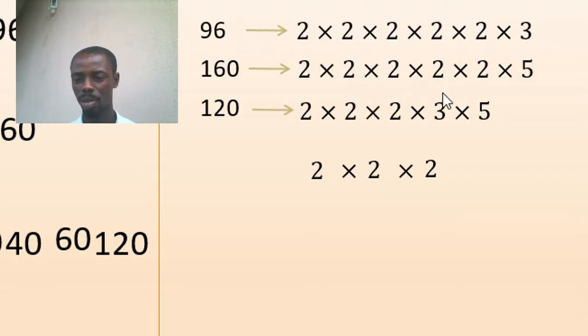Do I have another complete number that is well represented? There is a 2 here, there is a 2 here, 2 is gone already. I can't use 2 again. And there is a 3 here, no 3 here, 3 is disqualified. There is a 5 here, there is a 5 here, but there is no 5 here. So that is how we make selection in the prime system.